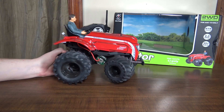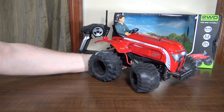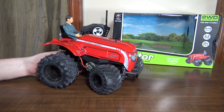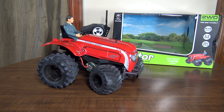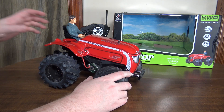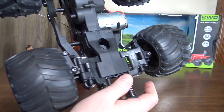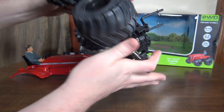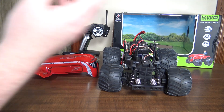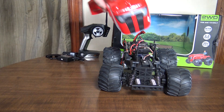It is a pretty slow turner, especially at full speed — it understeers a lot and doesn't want to get a good turn going at high speed. You've got to slow it down to get the turn to grip and get a decent turning radius. I also had trouble with the steering trim — it kind of comes and goes. I don't know if the servo's maybe not the best or maybe it has a servo saver on it, but my steering trim kept changing. One time it'd be going off to the left and I'd add right trim, and then sooner or later it's going to the right. A little tricky to keep it in trim, but it's a pretty minor issue.